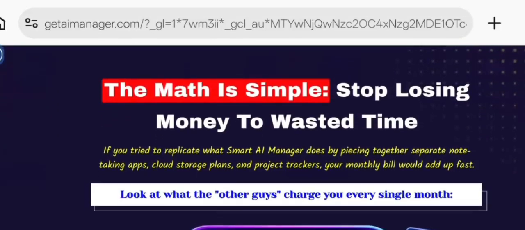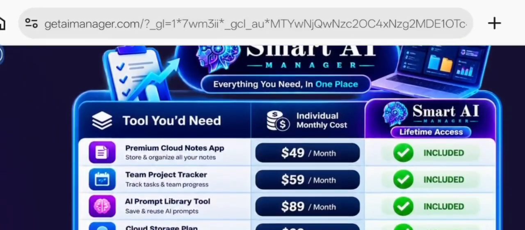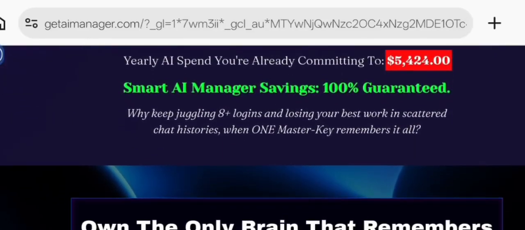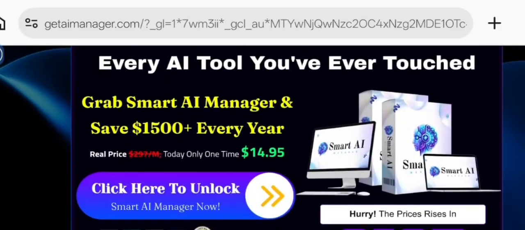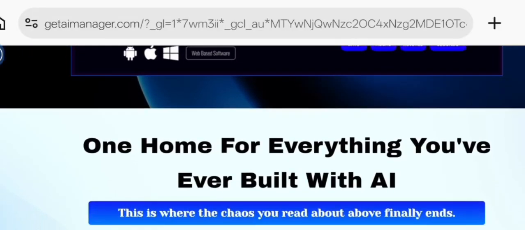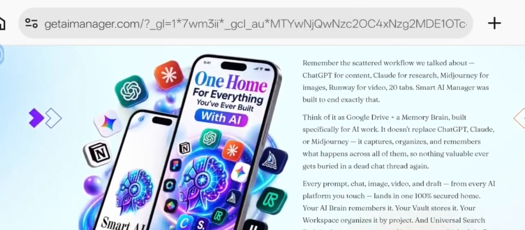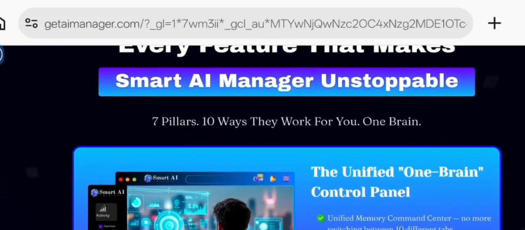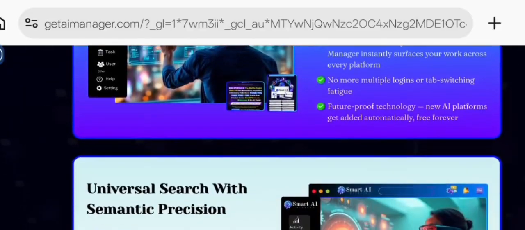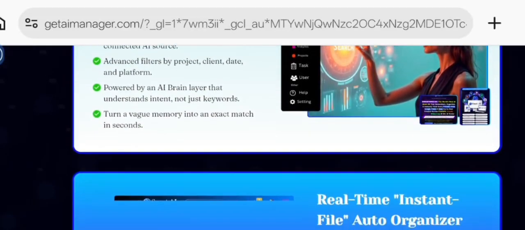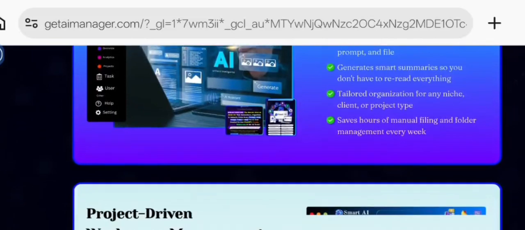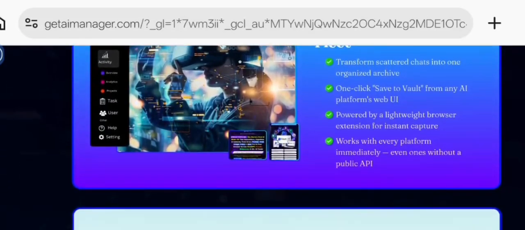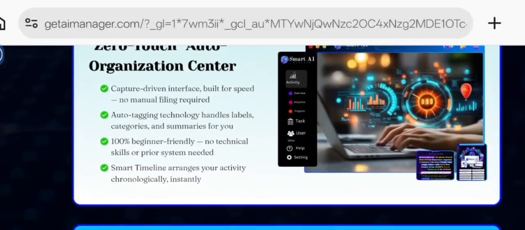Cons. But there are some things I'd want to verify before making a purchase. For example, exactly how every integration works in practice, what data is captured, what storage limits apply, and how secure your information is. And because AI tools change extremely quickly, it's also important to check which platforms and features are currently supported before buying. So I wouldn't purchase based purely on marketing claims. I'd always recommend checking the current offer and testing the actual workflow yourself.